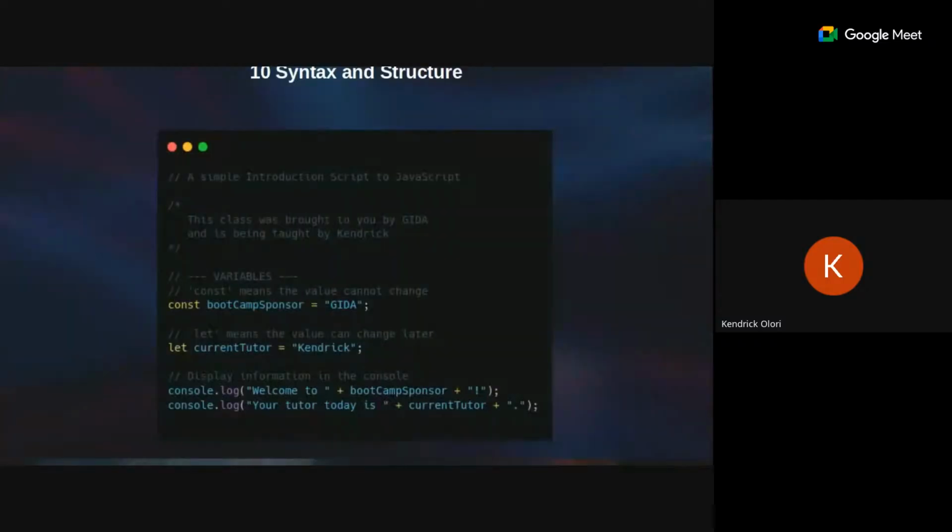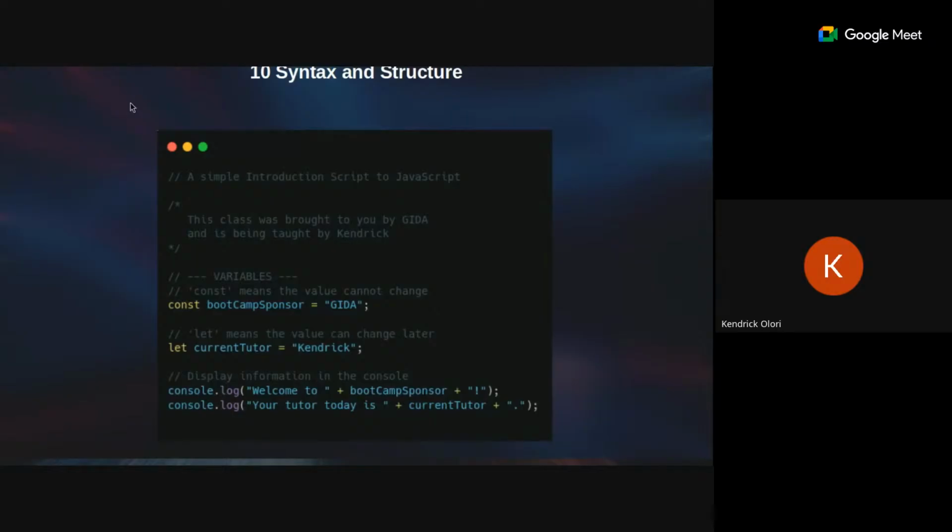So next, we are going to examine a simple JavaScript program, which is this. Can you see it on your screen? Is it clear? Now, this is a very, very simple JavaScript program. It will introduce you to what JavaScript is all about. Sorry, maybe I'll pick you up after the class.